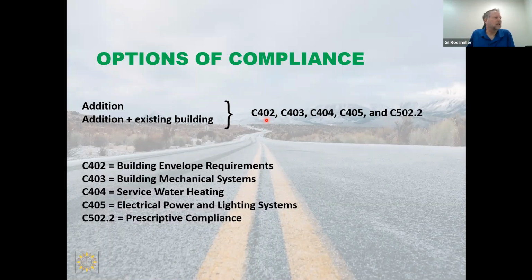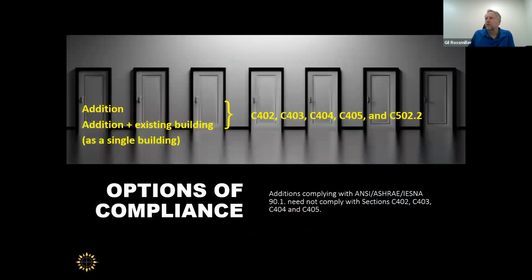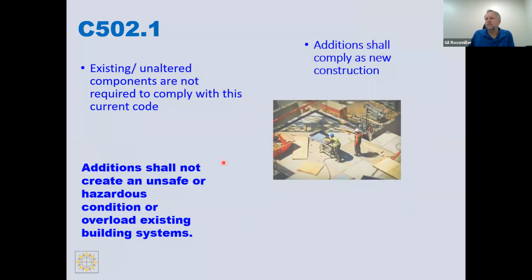Let's see. For additions, how do we approach central systems? Central chilled water system that may be outdated, supplying, right? Also, if we adopted an all-electric new construction code, that makes it interesting. Does that apply to additions? And if so, how would we address central boiler systems? Well, any kind of central type system, whether it's chilled water systems, boilers, any of that kind of stuff, we're going to get back to this statement here: additions shall not create an unsafe or hazardous condition or overload existing building systems.